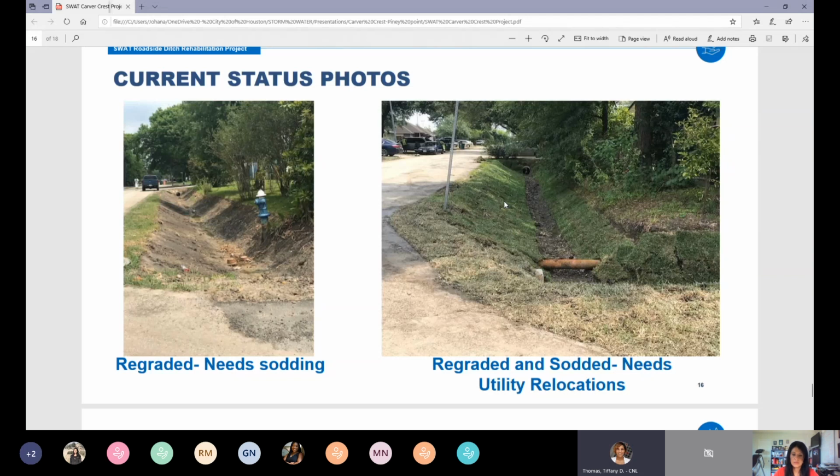Then, Ms. Renetta Moss asks: we were told yards that had covered ditches would have culverts recovered during this project. Yards with covered ditches? Essentially, if you had a covered ditch, we reestablished the ditch. We do not cover it up. I'm not sure where they got this information, but the whole idea of the project was to uncover anything that was not supposed to be covered. So we reestablished all of the ditches the way they were supposed to be.